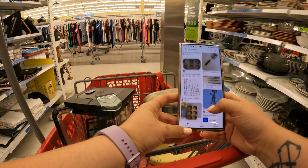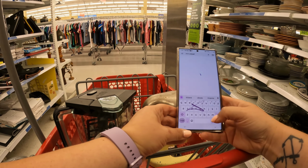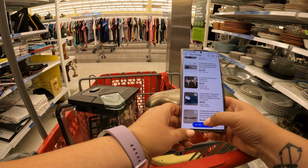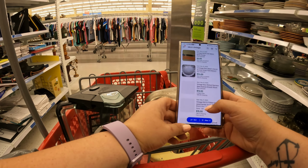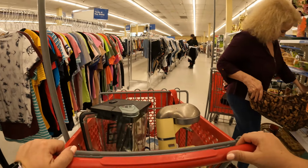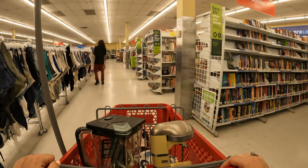But it took so much time and I won't do it again. It was nice to make $100 at Christmas time, but the amount of effort of unrolling every single one of those wrapping papers and then folding them so that they fit in an envelope, yeah, I won't do it again. But you've got to start somewhere, and you realize time is money. The amount of time I put into folding dollar wrapping paper to make $5, no thank you. So I've just upped my standards, I guess, in the type of stuff that I want to flip, because I want it to flip fast and I want it to flip for a profit.